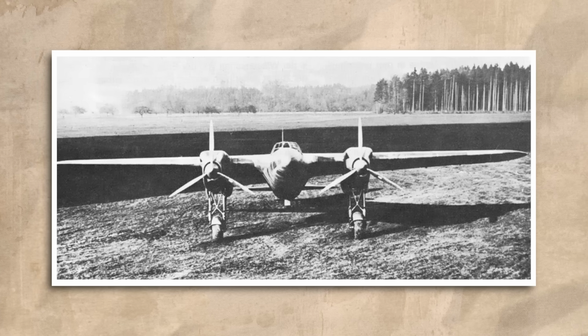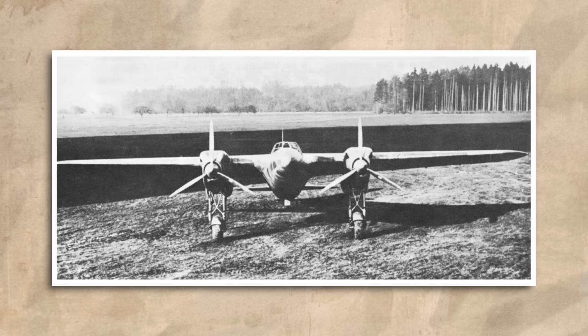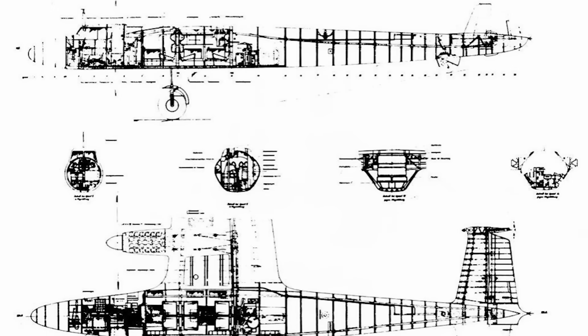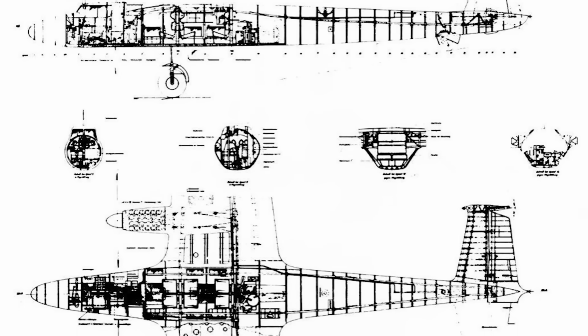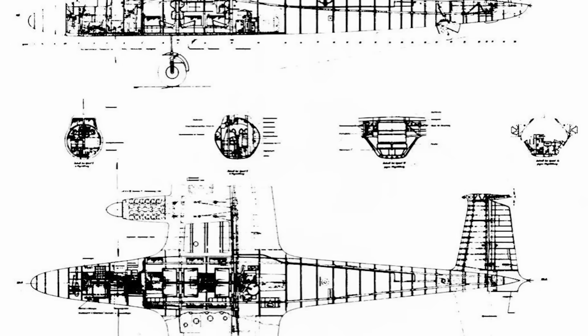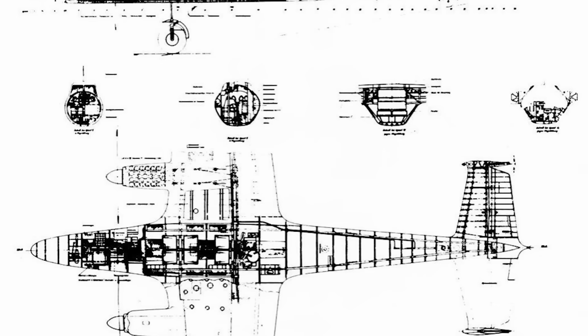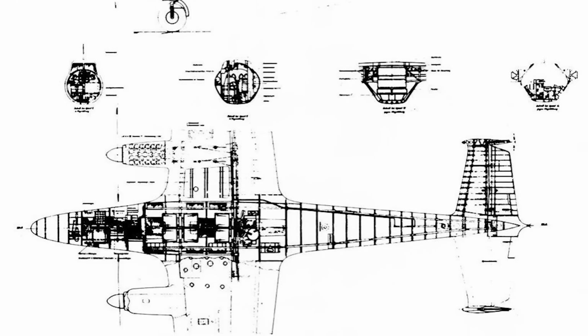Indeed, the entire run of Dornier 17 prototypes is rather confusing, as eventually there were no less than 21 of them. Initially, when the airframe at least began to look promising, 14 had been ordered, 5 for the military and 9 for DLH. This situation was then changed by DLH's rejection of the aircraft, which left the RLM scratching its head on what to do with an abundance of prototypes.